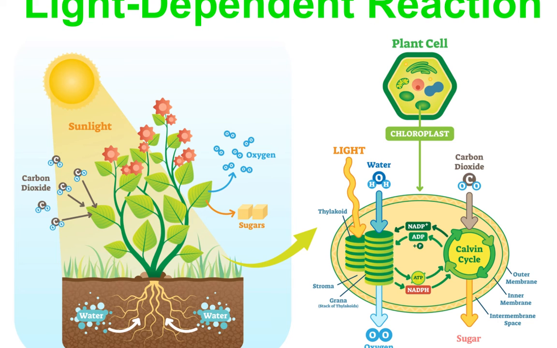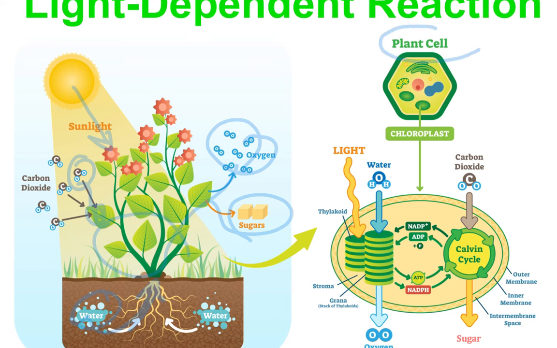Light dependent reactions are fascinating to me. Just how something inside of a plant cell, inside of an organelle, inside of a membrane can just trap energy from a photon moving from the sun is amazing to me. But that's what plants do. They use sunlight, carbon dioxide molecules that they take up through their stroma, water that they take up through their roots. And through this process, they pump out oxygen that we breathe and sugar that we eat.